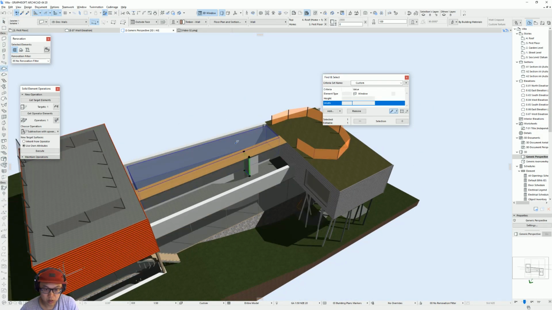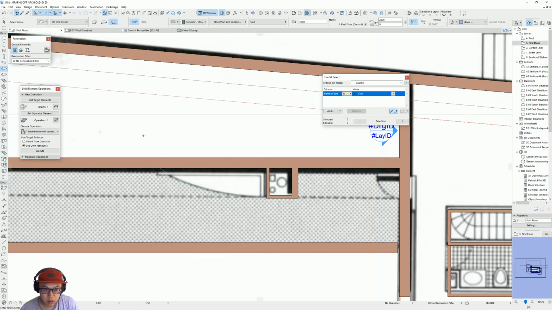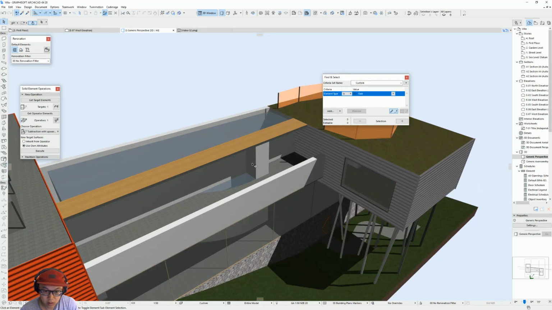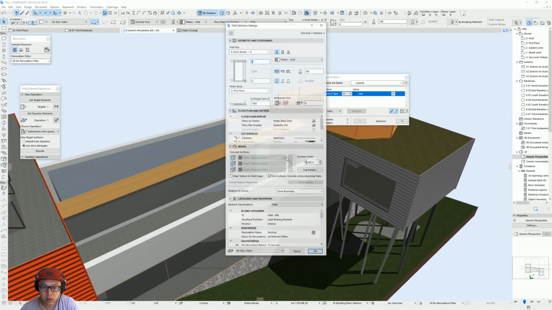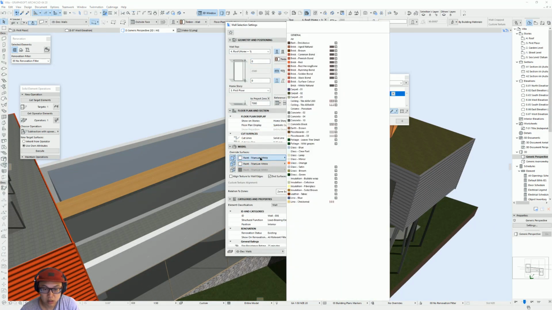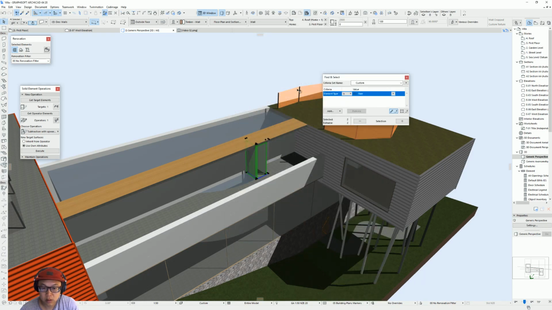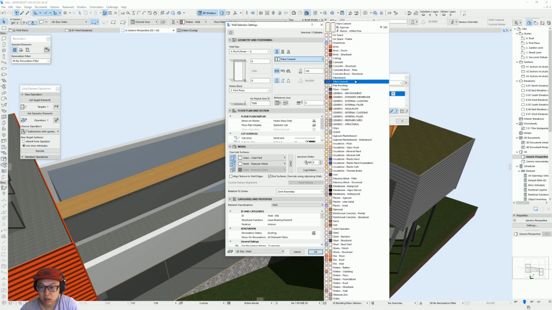So maybe I'm just gonna take that slab, put it here, and this should be glass. Real fast. Glass there.